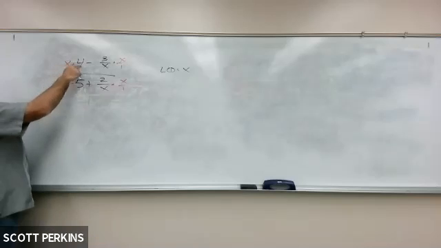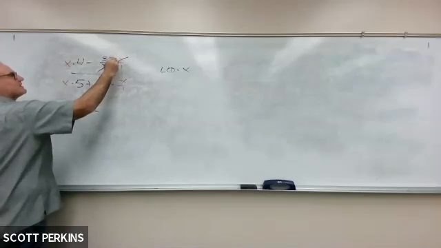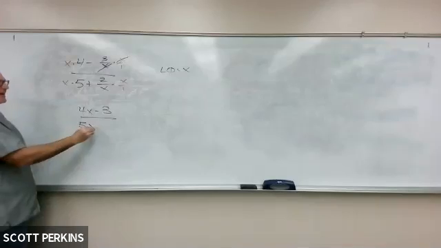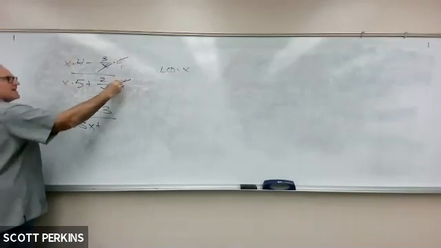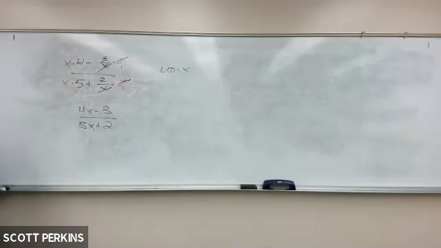So in this one, I've got x times 4, that's 4x. Here, the x's cancel, and I'm left with 3. 5 times x is 5x, plus here the x's cancel, and I'm left with 2. There it is. You should have 4x minus 3 at the top, 5x plus 2 in the bottom, nothing factors. I can't simplify that in any way imaginable.